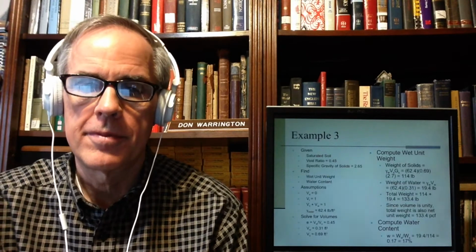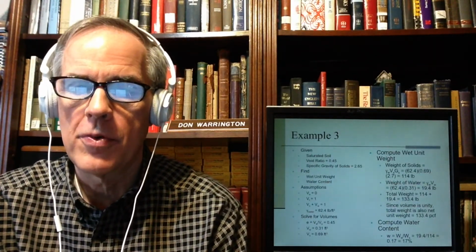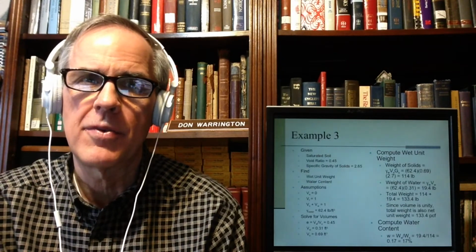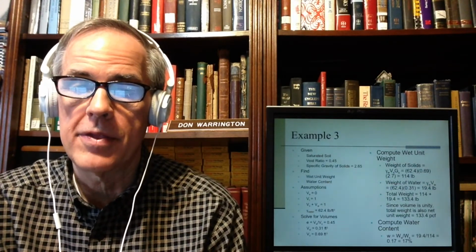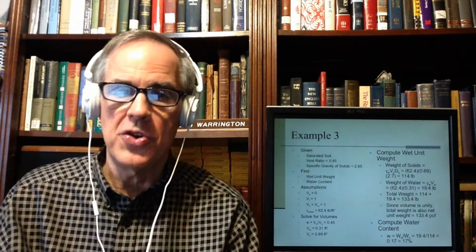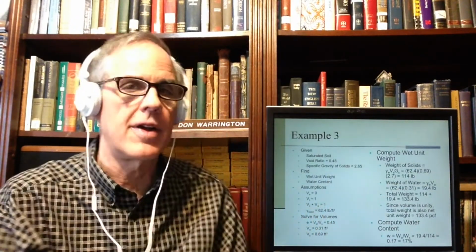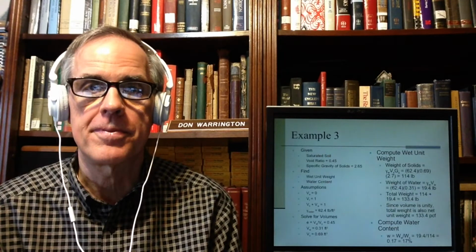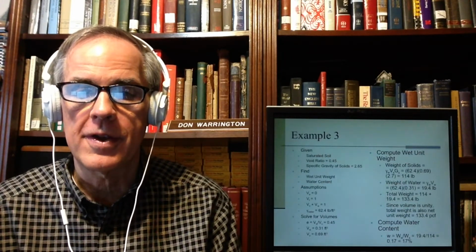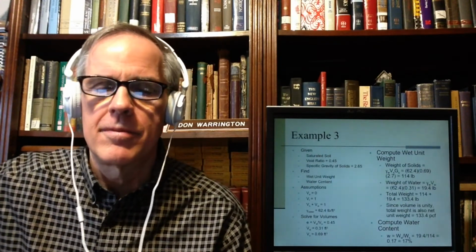First, we solve for our volumes. The void ratio is equal to the volume of the water over the volume of the solids, and that is equal to 0.45. Now, this is a little tricky. I don't really go through the math, but basically I take this equation right here and that equation right there and solve them simultaneously by some method, whether it's substitution or whatever method you pick. And you end up with the volume of the water is 0.31 cubic feet, volume of the solids is 0.69. As you see, they add up to unity, which means you haven't made a mistake, at least not in that kind of way.